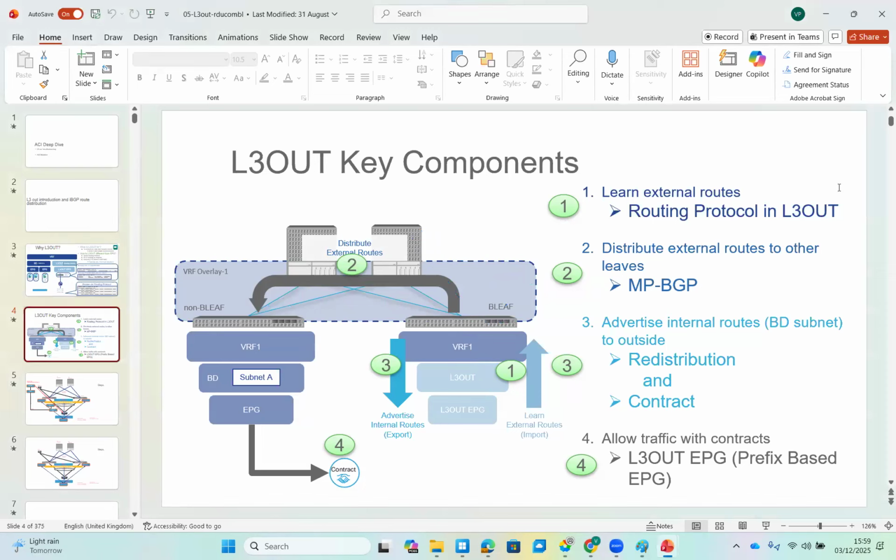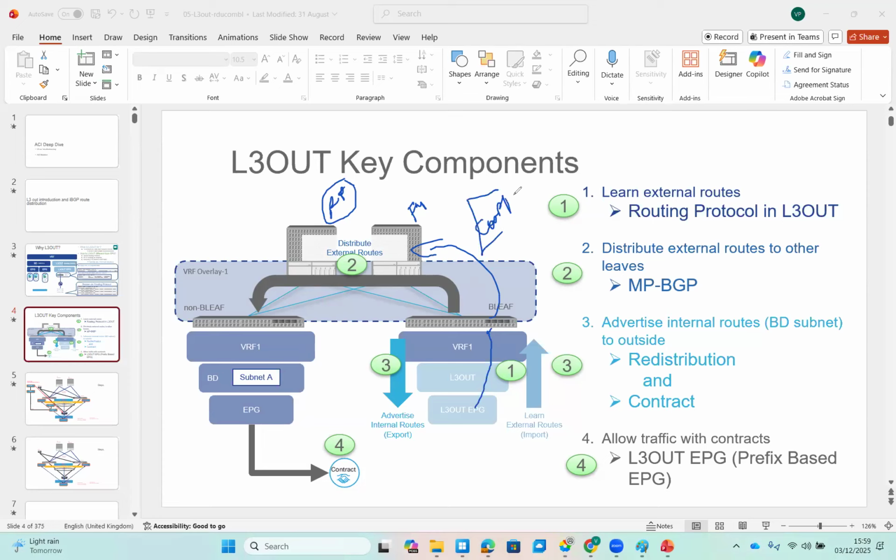In general Nexus, the leaf switches do not even share the local endpoint detail with the spine switches, right? The reason is that in Nexus the spine switches use an RP, a rendezvous point. But here we are not using an RP. We are using the FTag along with the COOP protocol. So you can say that multicast has been replaced with COOP, which is exchanging the endpoint detail.